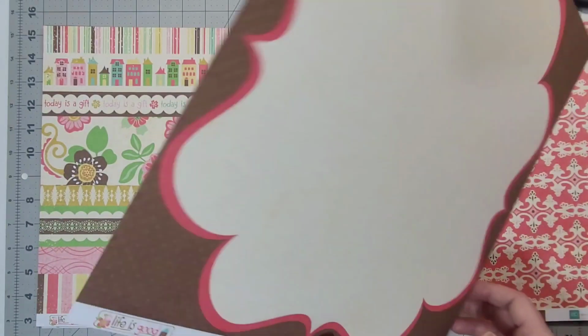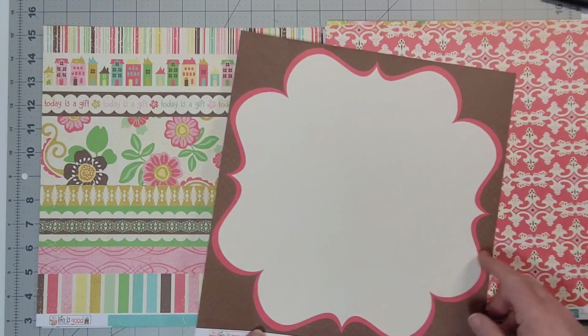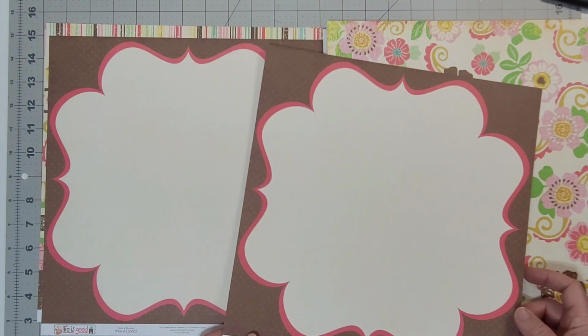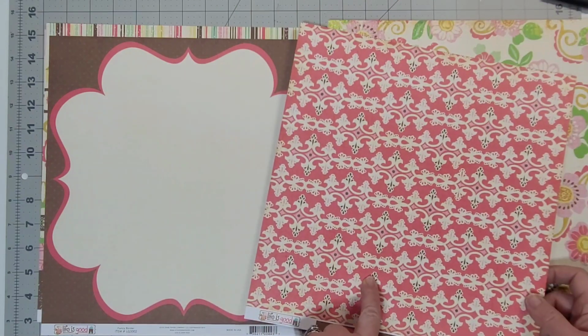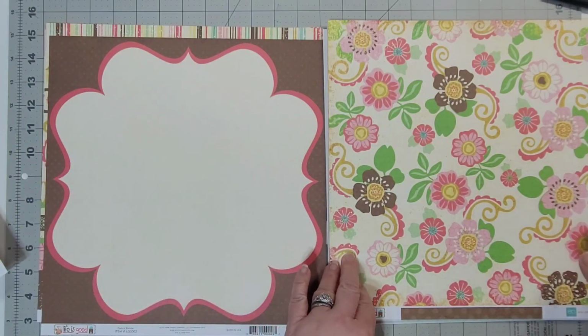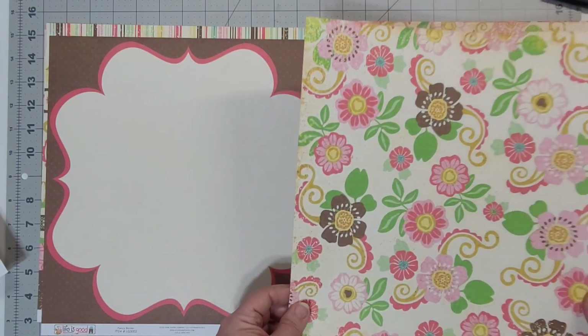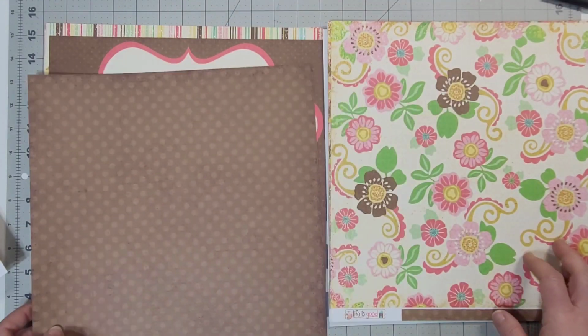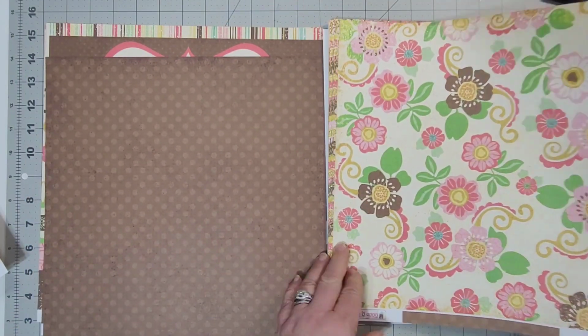I'm not fond of this. And maybe I would use one of those, but I know I'm not going to use two. And I am not fond of this design. So I'm just going to go ahead and put that to the side. I like these flowers. They can be fussy cut. And, well, I like the polka dot. So I'm going to keep both of those.